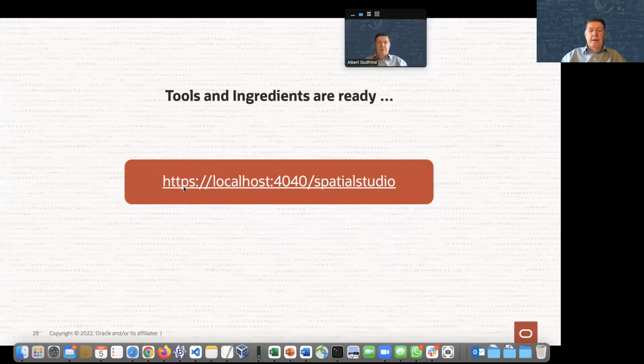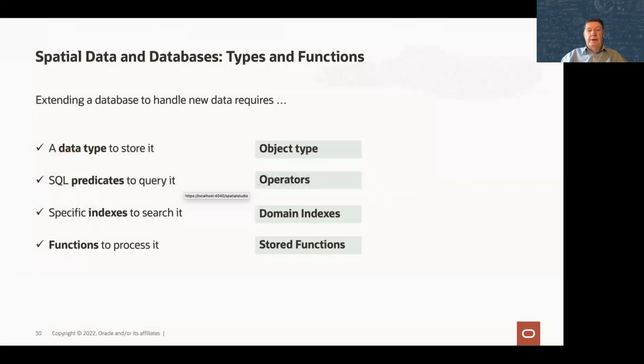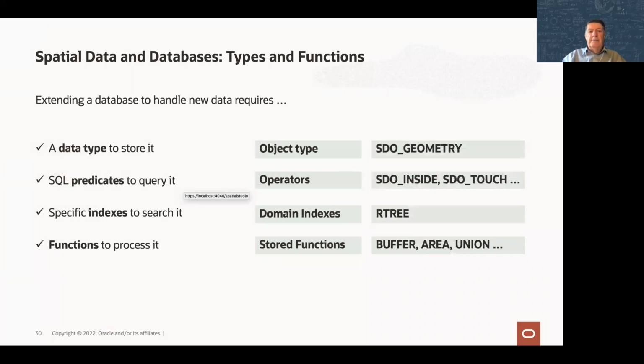Okay. So how does this work under the hood? Like I said, we have types and functions, and in the database, that's what it is. So we have a data type called SDO_GEOMETRY. That's the one that contains all the information about, for example, a pub location or a hotel location. Well, it's a point, the coordinate system of it, the coordinates of the point. If it's an area, we'll have all the points that form the area. So the geometry, we need predicates in SQL to represent what we do.